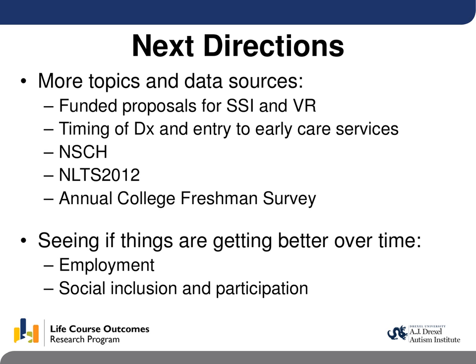Yeah, that's a great question. So it's something we struggle with a lot. To clarify, most of the work that we're doing at the data center relies on data that was collected by other people, data that was collected by service systems like VR and SSI, data that was collected through a national health survey or national education survey. So in some sense, we're always at the mercy of who collected the data and what they thought was valuable. And unfortunately, a lot of the data that we have to work with don't come with a consistent or even any manner by which we can create those kinds of subgroups based on things like severity.